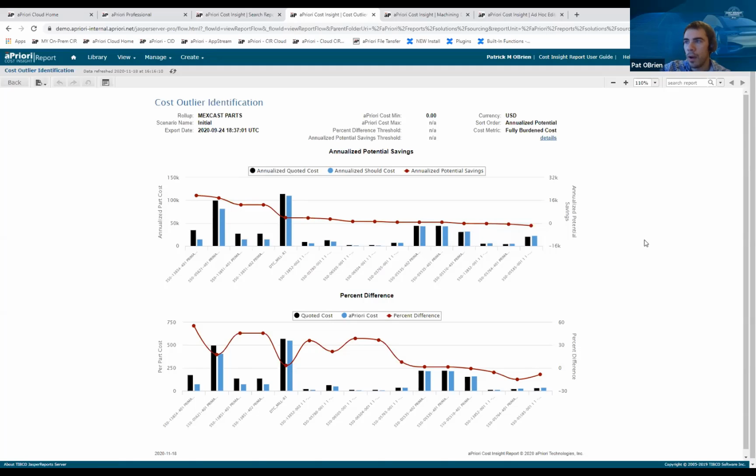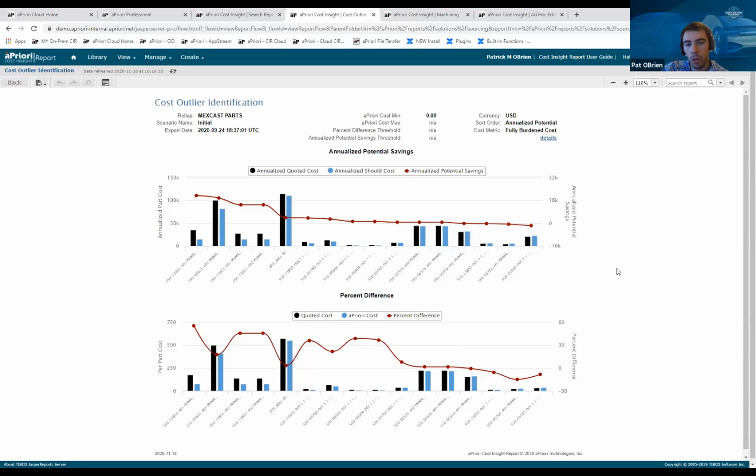So the top graph is representative of the actual dollar figures itself. So if we come over here to the left, this is where we're going to see the part with the most opportunity from a cost standpoint. We're seeing here a gap of about $19,000 annually. And then conversely, if we go over here to the right, we're going to see the polar opposite of that, right? This is where we're actually identifying that there's a gap in the opposite direction, meaning that generally speaking, you're getting a pretty solid deal on that particular component.